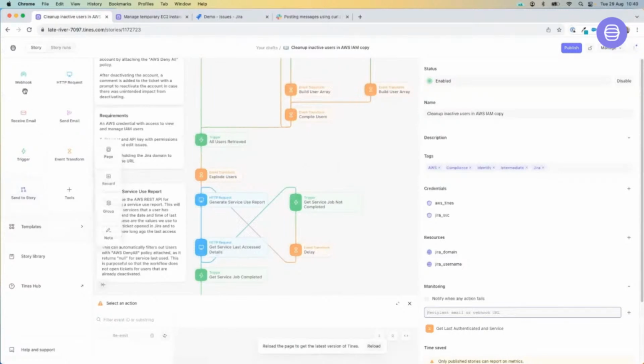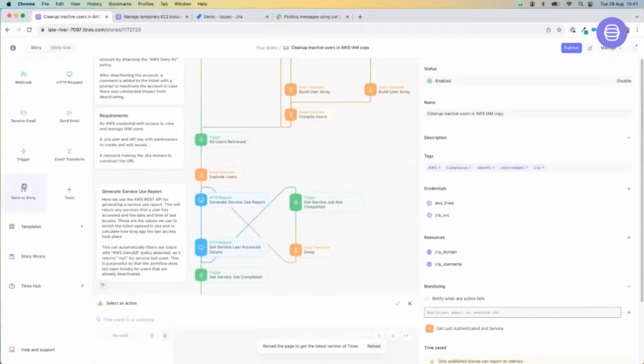The last 2 actions, very quickly: the webhook action is literally sitting passively within a workflow, waiting for information to be passed into it. And the send to story action item introduces the idea of reusability. It's similar to a process or a procedure or a function in any other programming language, in that we can create our various steps of a sub-story. We can push information into it, let it do its thing, take the information back into the parent story, but we can send information into that sub-story from multiple different parent stories.